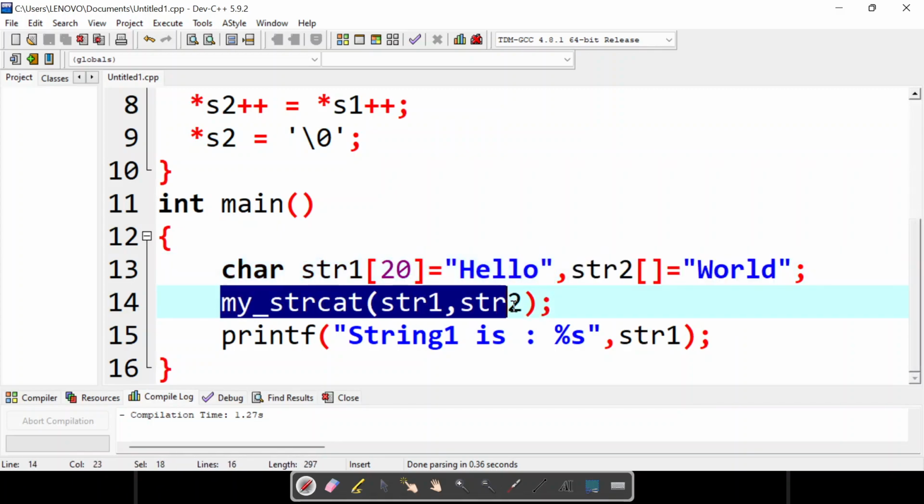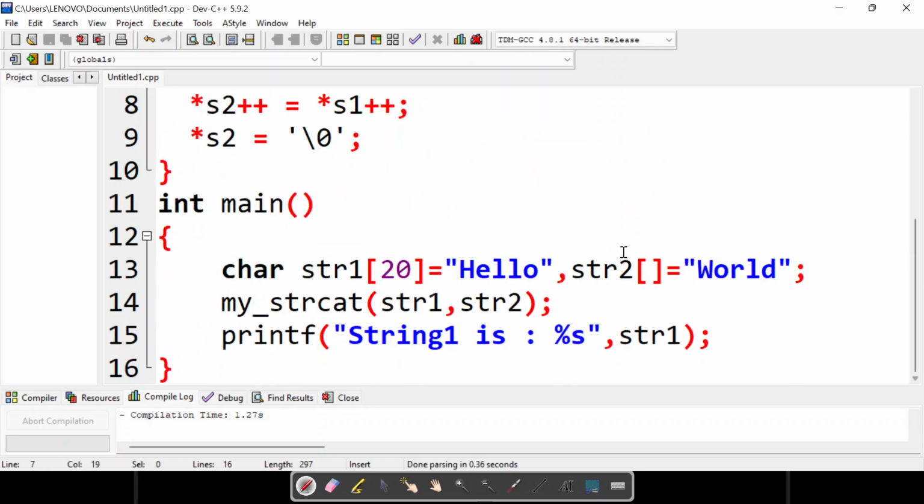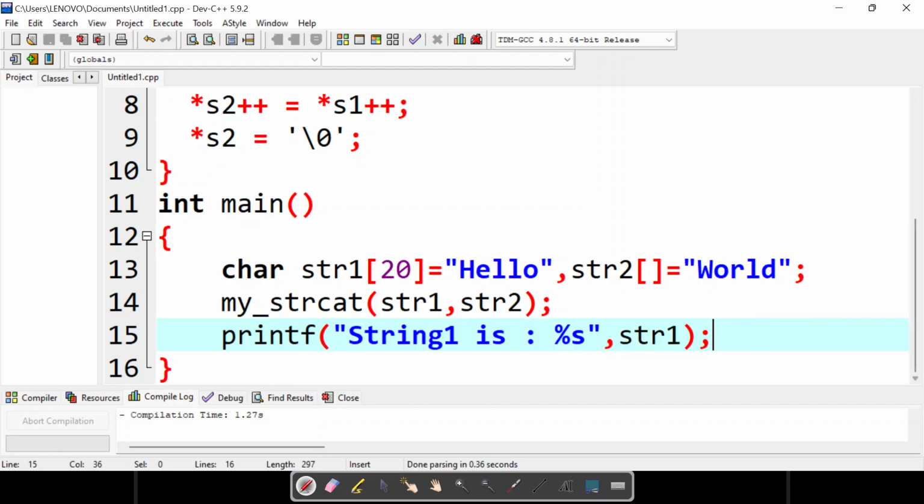Now, after performing the string concatenation operation, which is implemented using pointers, where string 1 is pointed to by character pointer s2 and string 2 is pointed to by character pointer s1. First, we have moved to the end of string 1 with the help of the s2 pointer. And later, we started copying with the help of the s1 pointer, character by character, into the location where s2 is pointing. So finally, we are assigning *s2 equal to null character, which means we are indicating the null character at the end of the string after concatenation. So now we are able to access the content of str1, which contains the concatenated result of str1 and str2. So this is how it will work.